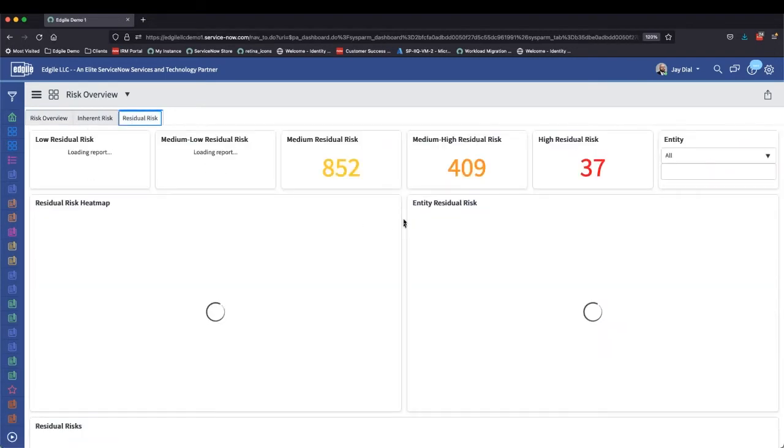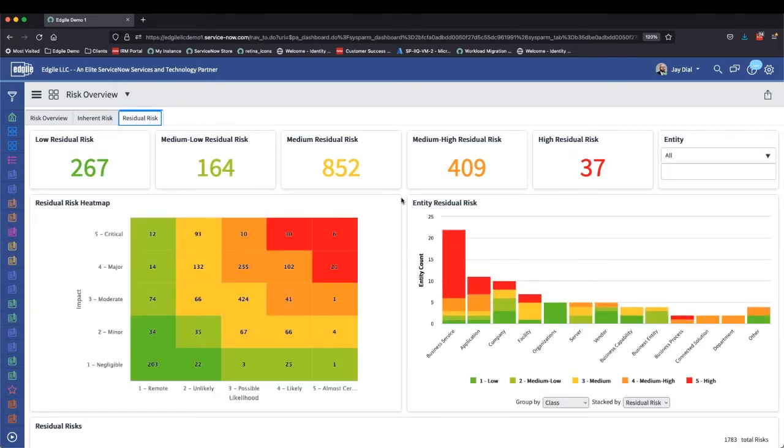That's a great question, Cliff, and I'll answer that with the visual on this next tab, where we have our residual risk heat map. In our demo instance, we have a 5x5 risk matrix, but this is entirely configurable and can be set up to align to your current risk methodology. Whether you're using a 3x3 or 4x4, or even an asymmetrical matrix like a 4x5, which we've seen with some of our clients, it's incredibly flexible. We also see this as a great opportunity: if you're going through your journey and resetting the foundations of your IT risk management framework, this is a good time to revisit those impact and likelihood scales and make sure the organization feels good about that methodology.